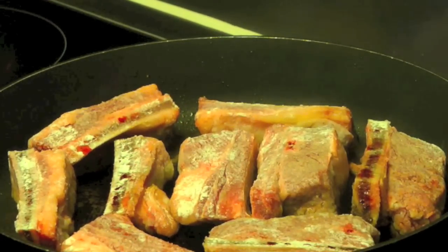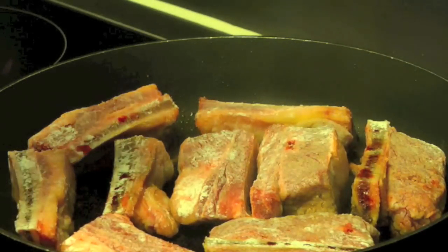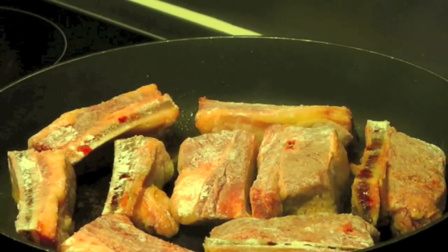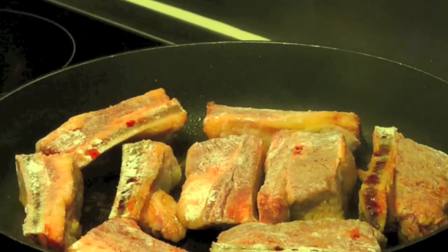So always when you're sealing meat, never ever keep working the pan. What you're waiting for is the caramelization of the meat. So your salt is drawing out the moisture of the meat, and the natural sugars of the beef is caramelizing in the pan. When you can start smelling the beef flavor coming out of the pan, then you know when to turn it.